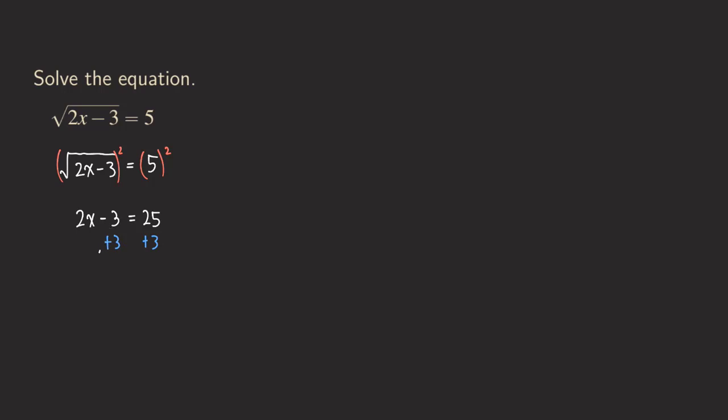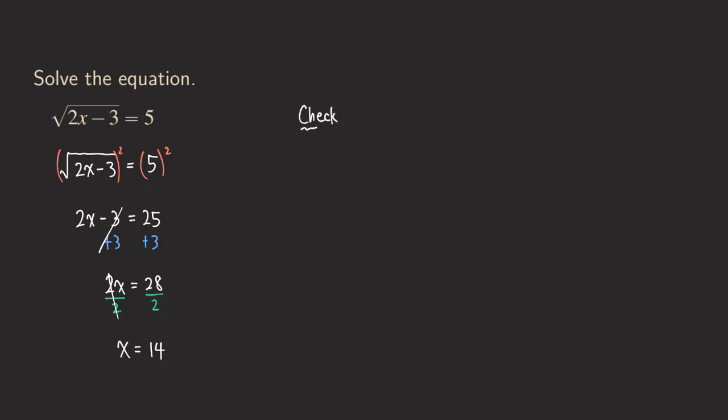And so we are going to cancel those two, and then we are going to get 2x is equal to 28. Now dividing both sides by 2, because that is the 2 in front of the x, right? So we cancel them, and then we get x equals 14. And so now we get x equals 14, and we should plug it back into the original equation and check if that will satisfy the original equation. So we need to check.